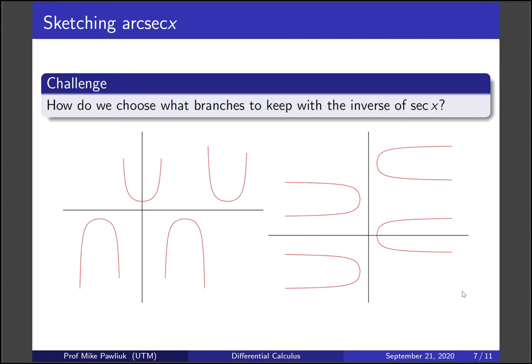So take a moment and decide for yourself which of them feels the most natural. Now for the ones over here, we want to throw away everything so that it passes the vertical line test over here. And I think it's easy to see that we should choose this one. This branch over here. That's because it looks most like the square root of x to us. And so this one feels kind of natural, it's positive, it touches the x-axis, that's fine.